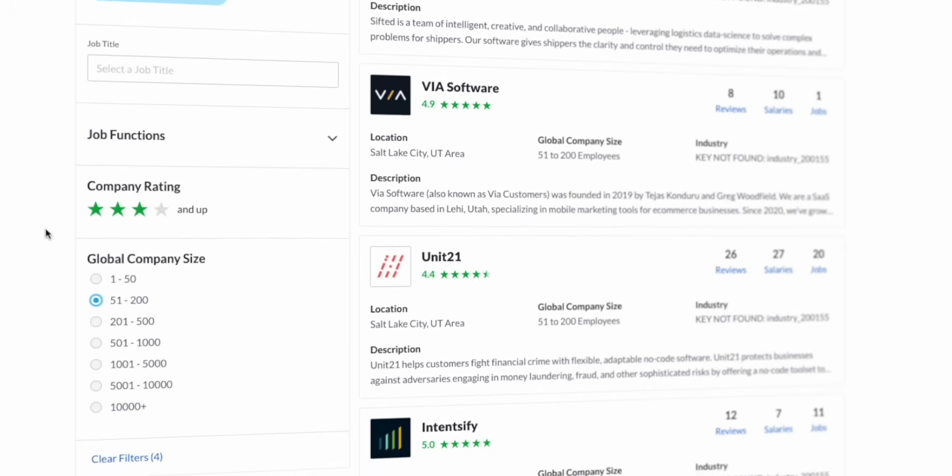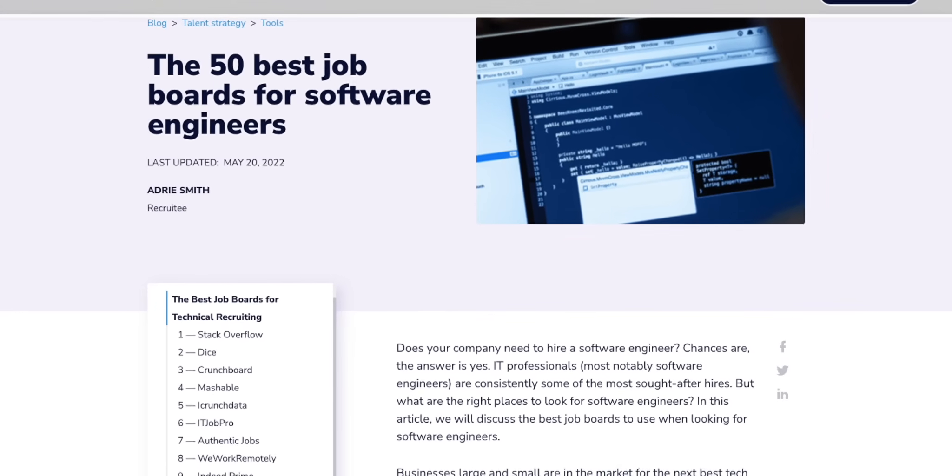For right now, just ignore the job listings on these sites. What you want to do is look for smaller companies that are not posting listings on the big job sites. Often these companies hire through word of mouth, or they may post listings on their own site. When they're not having any luck filling a position, then they consider paying to list on a bigger site. Because employees can leave reviews, you'll find out about companies that might not actually be posting any listings on Glassdoor.